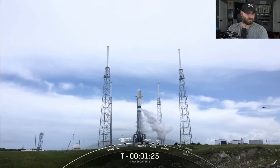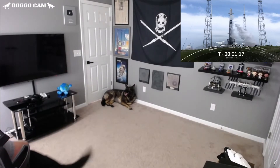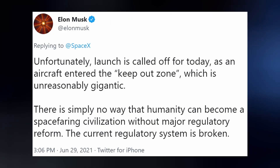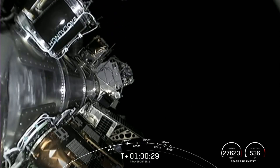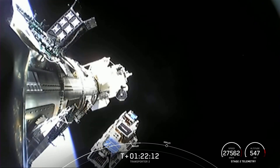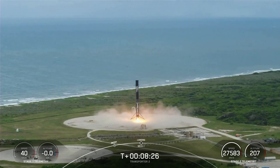On Tuesday, SpaceX was poised to launch their second dedicated rideshare mission from Cape Canaveral, but a wayward helicopter entered the range less than a minute from liftoff, sending Elon's temperature into orbit instead. The keep-out zone is unreasonably gigantic, and Elon stated there is simply no way that humanity can become a spacefaring civilization without major regulatory reform — the current system is broken. The following day, however, SpaceX did manage to launch this particular Falcon 9 rocket for the eighth time, successfully placing all 85 customer satellites into a rare polar orbit, plus three more Starlink satellites. It was also rare yet satisfying to see the booster make a landing on the Florida coast at Landing Zone 1.